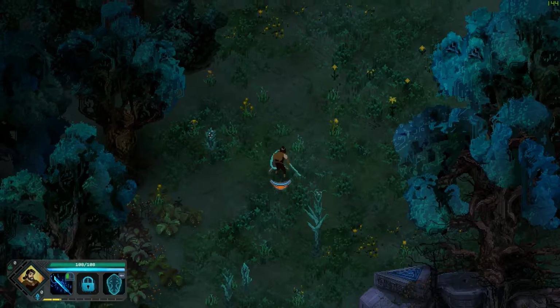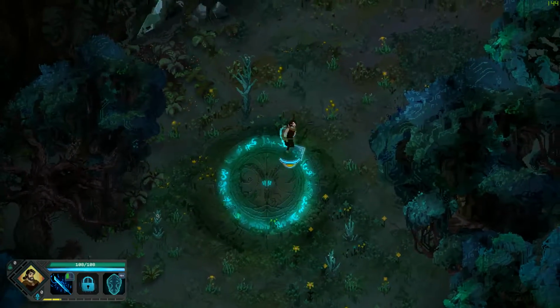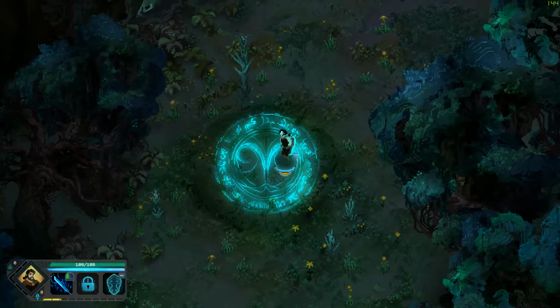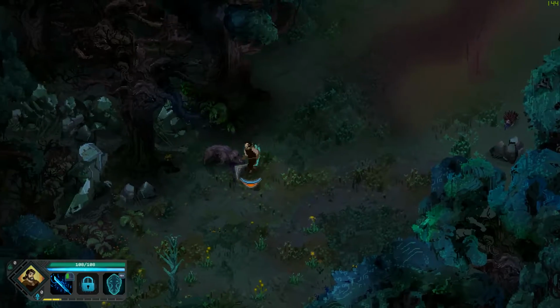Some sort of stamina, seems to be. Oh, you can spam the mouse click. I'm guessing these are waypoints. Save points.